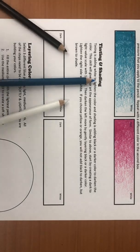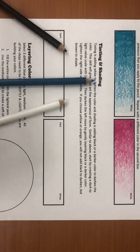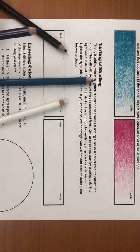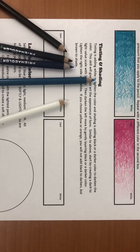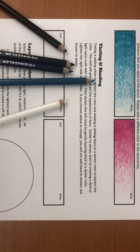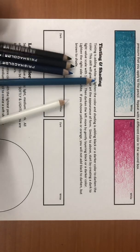But if I want my shading to be a little less subtle, because the black's really going to darken it, I could take either my Copenhagen blue pencil that's darker than true blue, or my indigo blue pencil, which is also darker than true blue, to darken that up. And I'm gonna demonstrate that now.